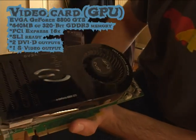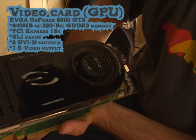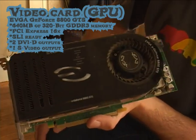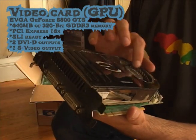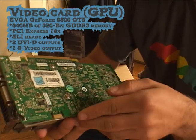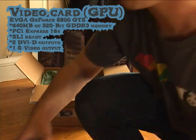The GPU, it's an EVGA GeForce 8800 GTS. Kind of dusty, just like the motherboard is, so I'll have to open this up and clean everything out. Seems in great condition. Dual-link DVI out.